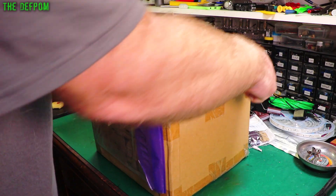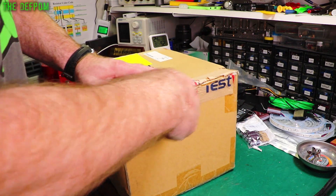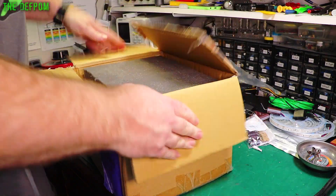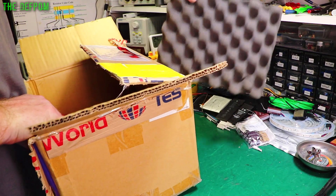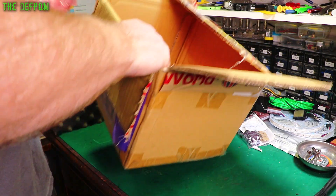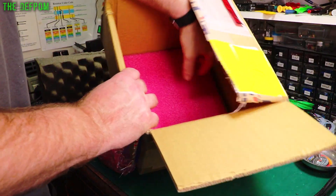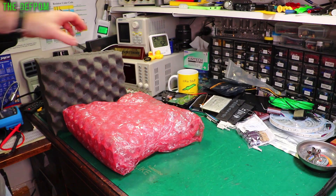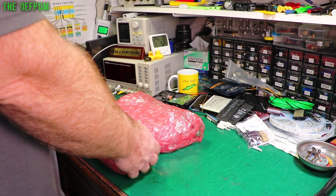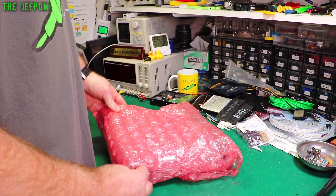Let's get into the box. I think I know what's in here. This is reinforced tape which is a bit hard to cut. It's looking like it's probably going to be decent proof packaging. Look at that padding — excellent. The bottom of the packaging has a nice firm layer, and there's bubble wrap as well. That's decent packaging. It could be better around the sides but it's not squashed in the box, so it's not really going to get any impact on the corners. The bubble wrap looks pretty thick, so that's good.